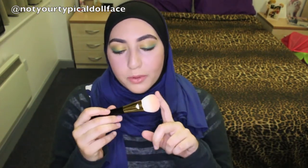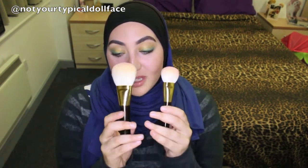So they are natural or goat hair, and you can technically use them with creams, but because natural hair fibers absorb more product than synthetic hair fibers, you're going to lose more product by using cream with it, and then it's going to be really hard to clean them once you've used creams with them. But like everything, it's makeup, so have fun and play with it however you want. So the white bristles on top, and then this gold ferrule, and then the wooden, pretty substantial handle. I would say that the bronzer brush is the blush brush's big brother. They're basically the same shape, but one is ridiculously larger than the other.